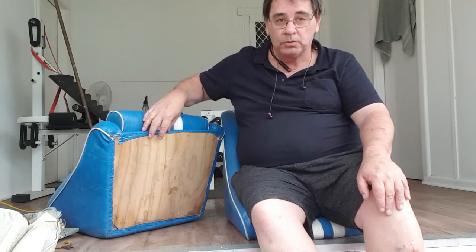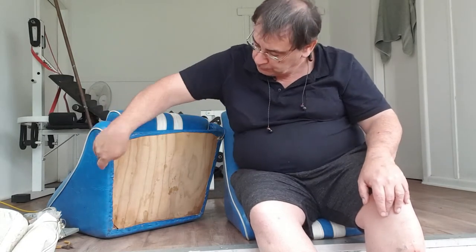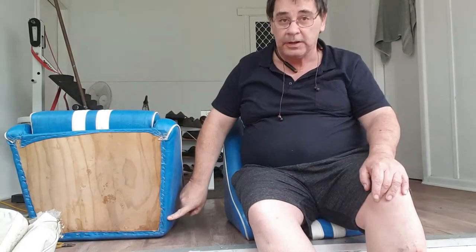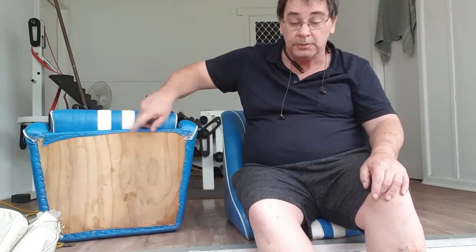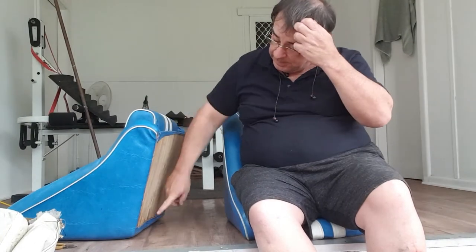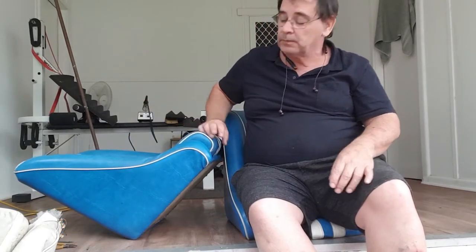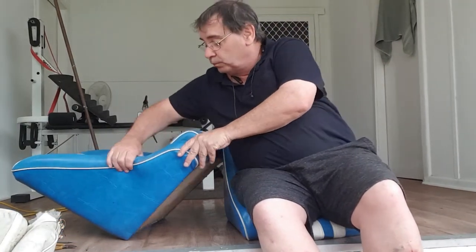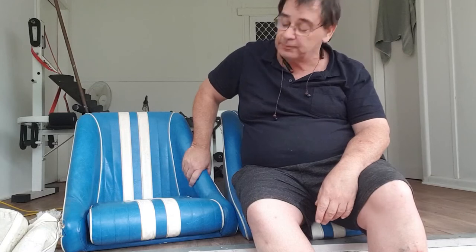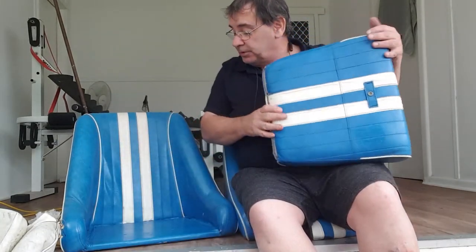After I'd done all that, put it all together and so forth, I screwed on the good side, which is this side here. Put screws in there, right through, into the 1-inch piece of timber here. Screws right through here, into this 1-inch piece of timber. And at the back, screws right through into this 1-inch piece of timber as well. And then, of course, what did we do? Is we laid the sleeve back over. The heating gun made a bloody big difference. Unfortunately, you know, because I did make it slightly wider for my big fat ass.